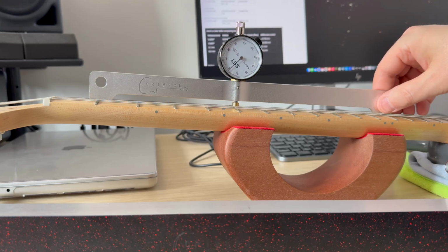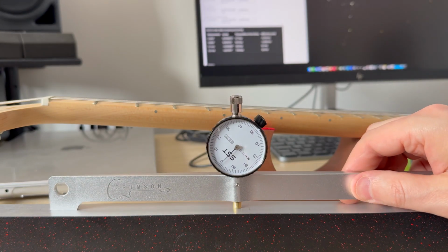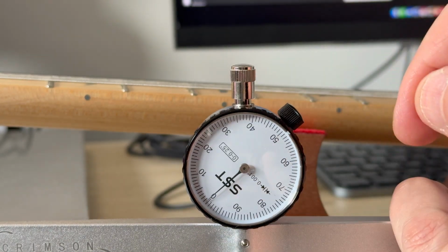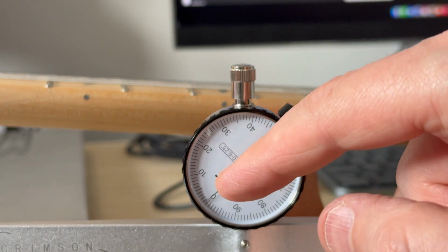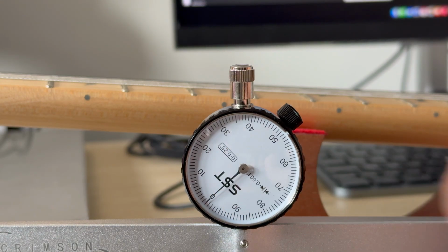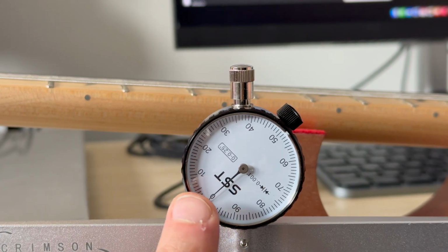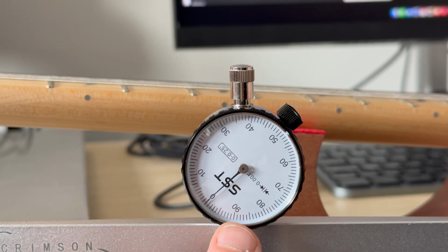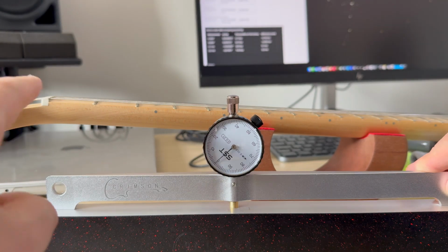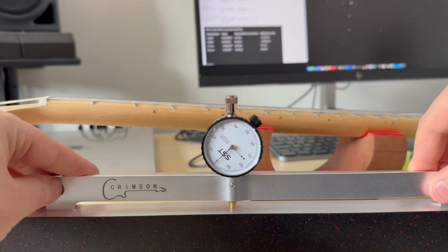I say minus 3 thou, we'll read that as minus 3. So this is the other thing here. If I put this on here, it'd be easier. Let's look at this. This reads 0 because it's perfectly flat. It's on my straight edge. I originally thought that to get 10 thousandths of an inch relief, I needed to go up to the 10. That guitar's in the garage, it's going to be sorted out later. But what I actually need to do is have the needle go the opposite direction towards the 90 on the gauge, and that will then give your conventional backward bow that you would be more used to.